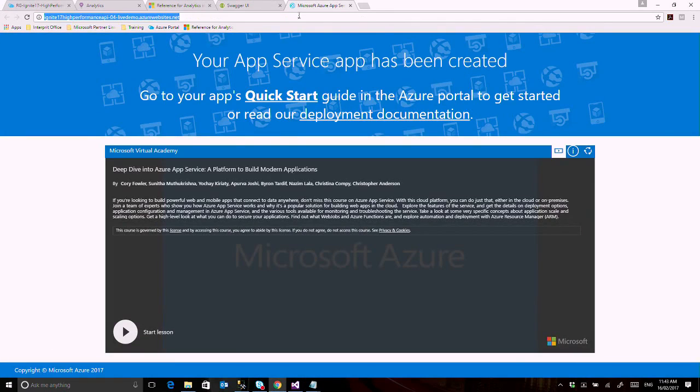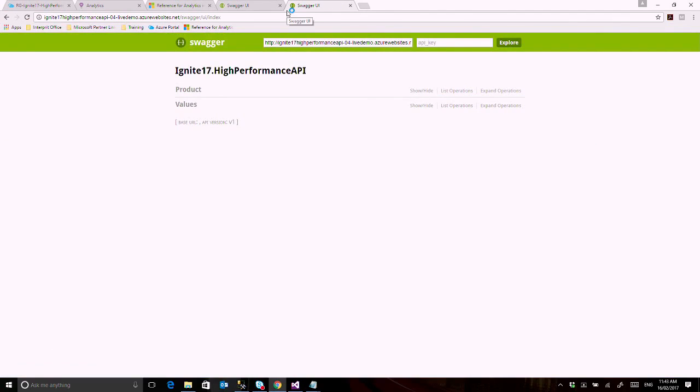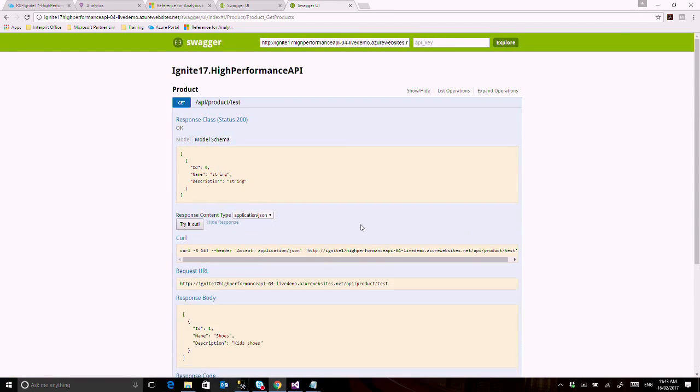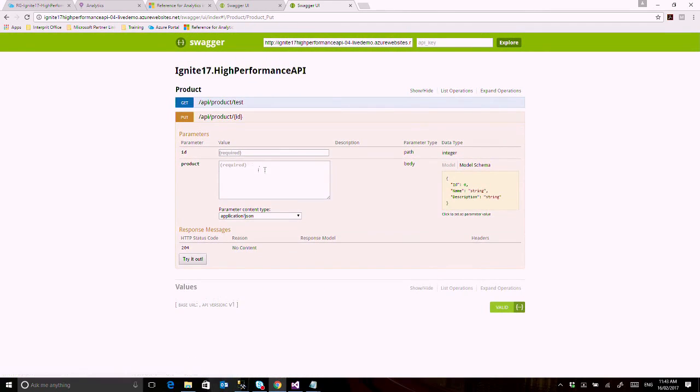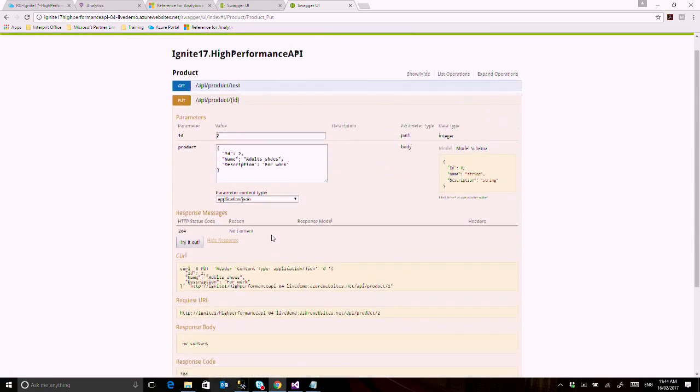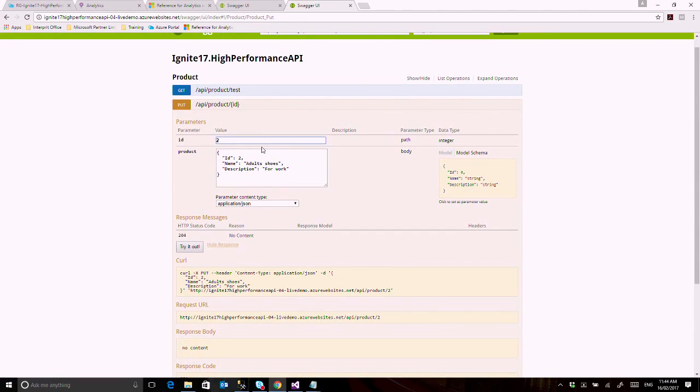So I think that other application is deployed. I do want to give it another test because I actually want to start having a little bit of data flow through to my Application Insights instance. So I'm just going to do a quick call and say, yep, it's working. And I'm probably going to add another product. So maybe these are adult shoes. Yes, for work. You can see there that's taking a bit long. It's done. It's added. I might add another one. One more. Maybe black adult shoes. And that is also for work.